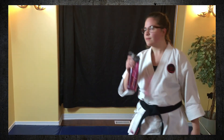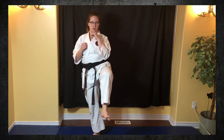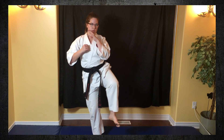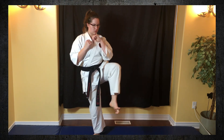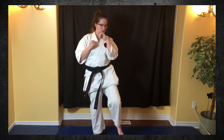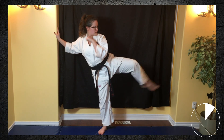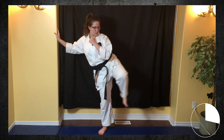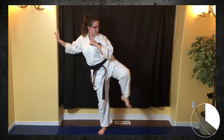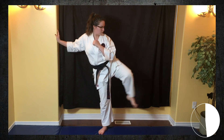Don't forget to hydrate guys, keep a water bottle close at hand. For this one we're going to jump into some Yoko Geris — Yoko Geri, of course, is a side kick. It's got four parts just like all the other kicks: bring up your knee, extend your leg to the side of your body, and kick with the blade of your foot. I've got my foot on a funky little angle — pause the video if you have to and see what your foot should look like. If you can't bend your ankle that way, that's okay — kick with the flat bottom of your foot.